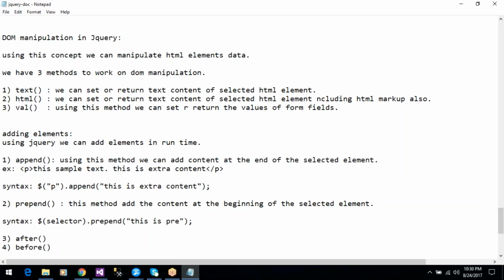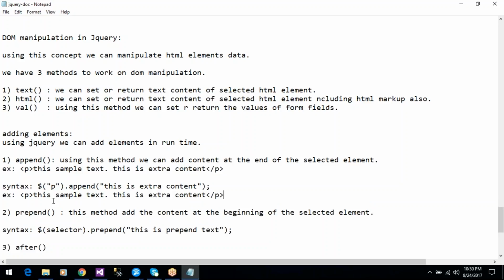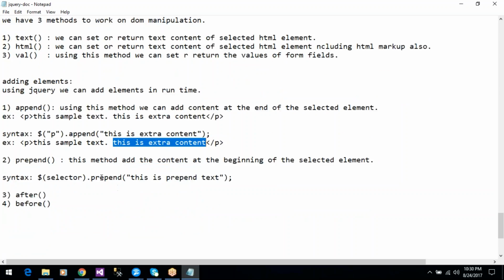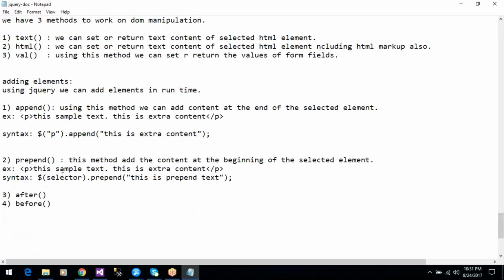This is prepend text. This content is added at the beginning of the paragraph. So the beginning of the paragraph is in this area.